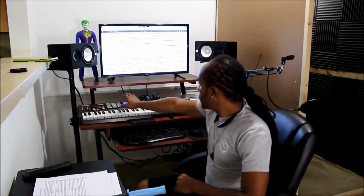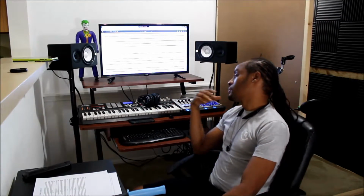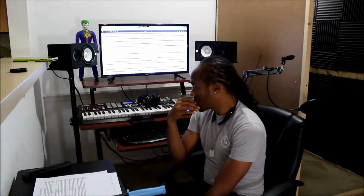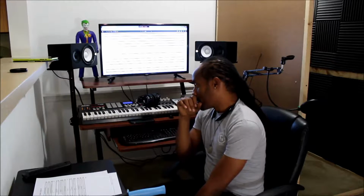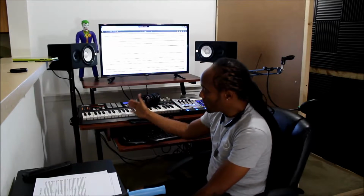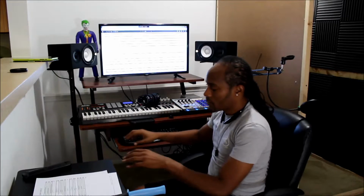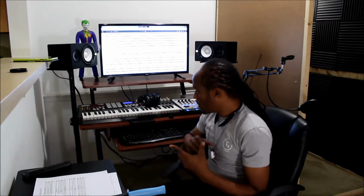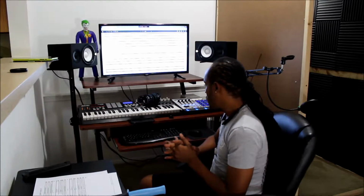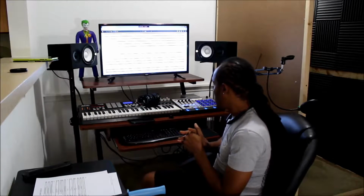Alright, let's go down to the keyboard, MPK 49. That's $349. That's critical to me because that's the instrument I like, is the keyboard. The size of the keys, and again, we could get something smaller, more compact, that does the same thing. But I like the keys. I like how they're spread out. I'm also learning a lot more, what I need to learn about the MPK 49. So again, I love the size of the keys, and I definitely love that. That's $349.